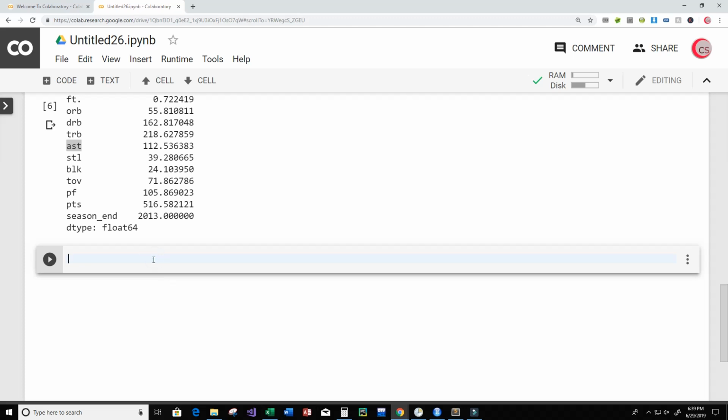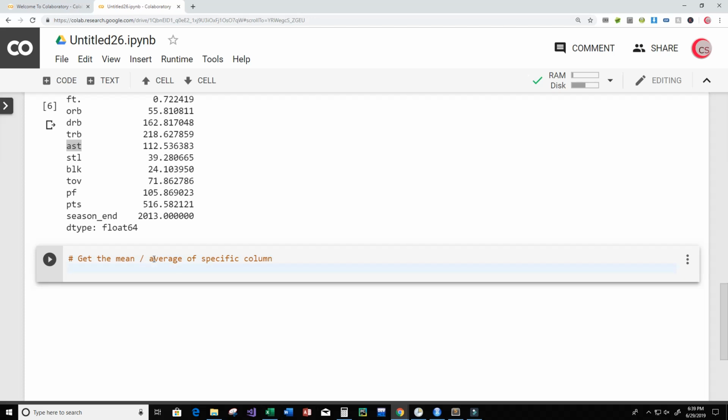All right, so we're going to go ahead and continue here. Let's suppose that we only want one of these statistics, and we want the mean of only one of them. So here we're going to get the mean or average of a specific column.